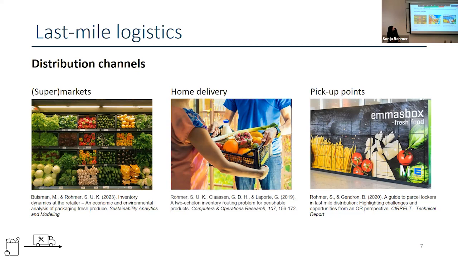Another thing that we can look at in last mile logistics and distribution channels is routing. I guess you all know what routing problems are, but there are a lot of last mile delivery routing problems popping up because of so many different innovative approaches. It gets more fun if we consider food, because then it becomes perishable products, there's decay, and how does this change our setup of the system? Here is another article I worked on during my PhD to set up that system, considering delivery patterns, which is quite common within grocery deliveries.